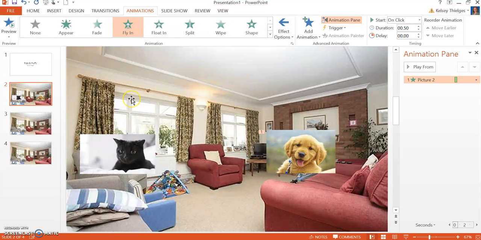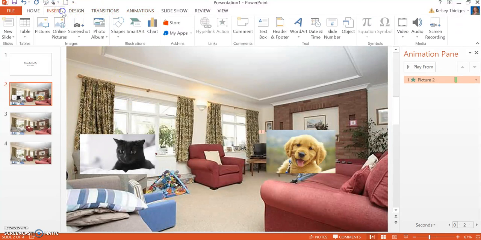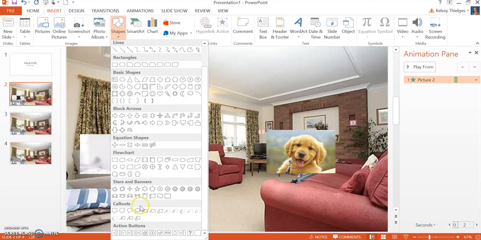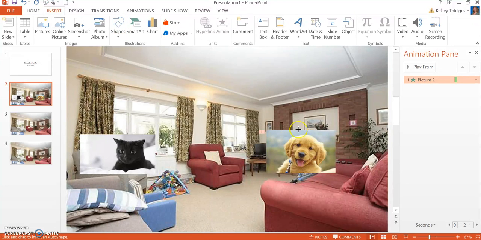One of the other requirements for this comic is to have some callouts. So obviously we have to have them saying something. So we're going to go over to our Insert tab and then click on Shapes under the Illustrations. And if you scroll down to the bottom, there are some animated callouts. So I'm going to use this one that's called the oval cutout.